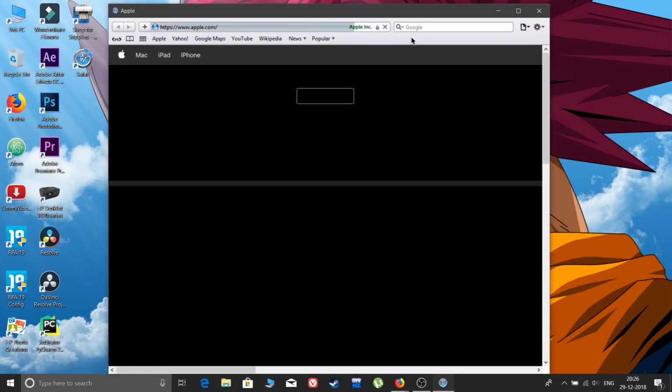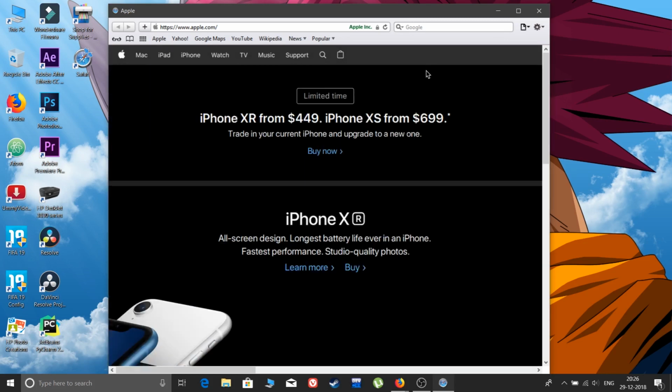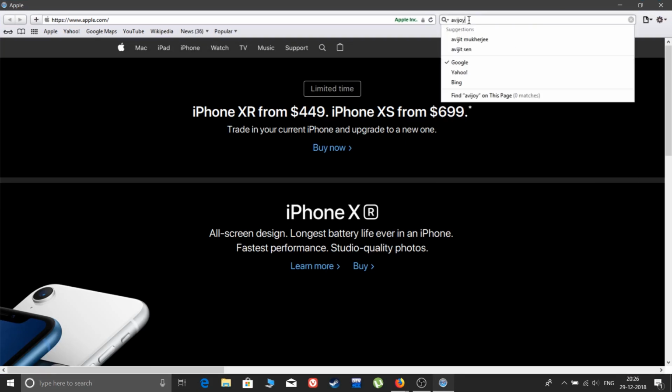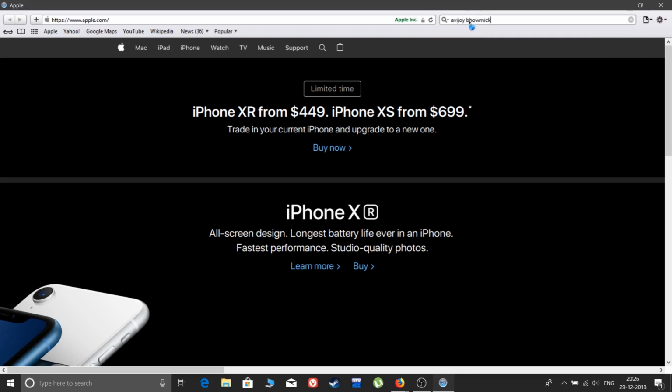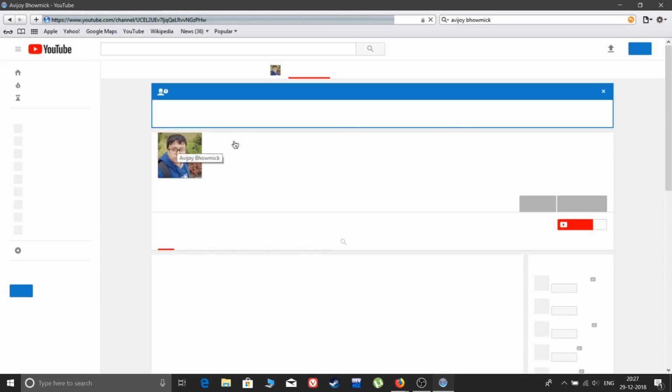You can see here, it will first open the Apple site. Let me full screen it. Let us search for anything other than this. Okay, so here we can search my name. You can go to this site. So you can see it is running.